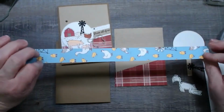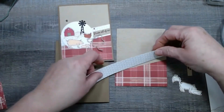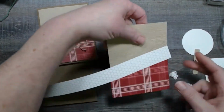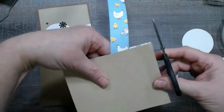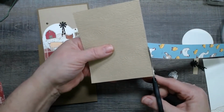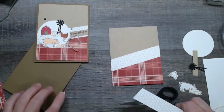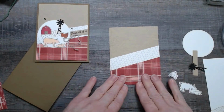And this piece I cut a 1-inch strip with the chicken wire. I'm just going to place that on here and make sure that this tip extends past that edge. And then I can just come in with my scissors on the back and trim off that excess. Whoops. And I can come over here and trim off all of this excess. And then I'll have the perfect edge, because depending on how steep your diagonal is will depend on how steep those are. And as many times as you try, it's very difficult to get that exact every time.